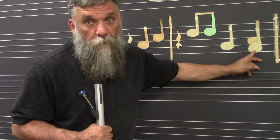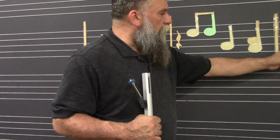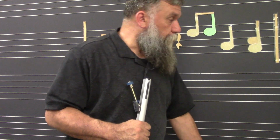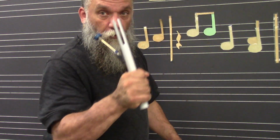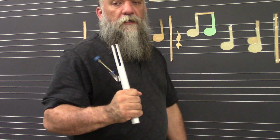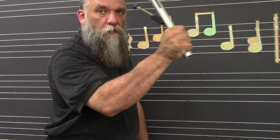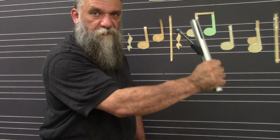Here's another F. On what beat do we start this F? This F starts on beat four. On what beat do we stop it? If there was another measure after it, hypothetically, we would stop on beat one. So this would be four and one. Let's do that with your imaginary tone chime. Make sure you go circular. Ready and go. And four and one. And here's a reminder. You have a snap of the wrist and you go in a circle. See that?